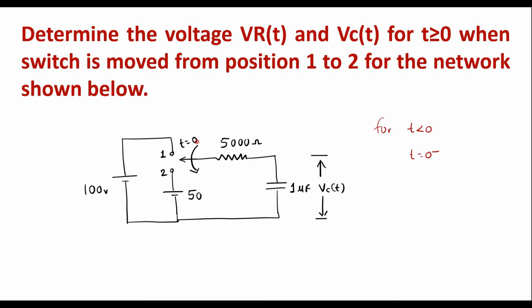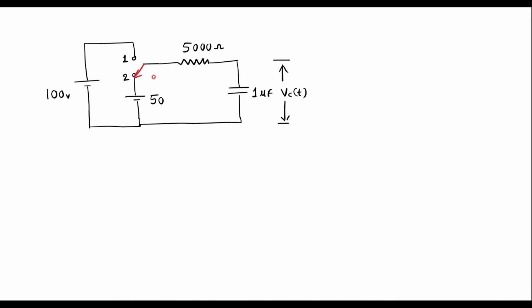Now here it is seen that at t equal to 0, the switch will move from position 1 to 2. Let me consider the position of the switch which is connected to 2. So here I have shown at t equal to 0, the switch will move from position 1 to 2. The circuit looks like this. So let me assume the current in the circuit is, say, I of t. So now we are supposed to calculate I of t first. For easy simplification, I will solve this problem using Laplace transform. So I will try to represent this circuit in S domain.